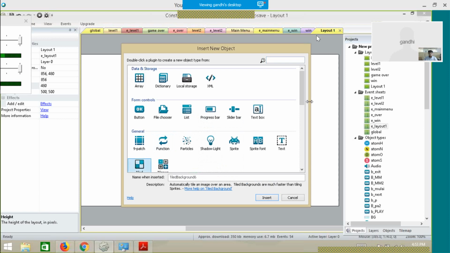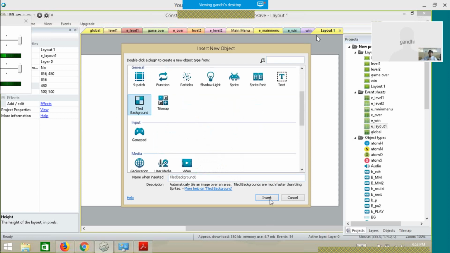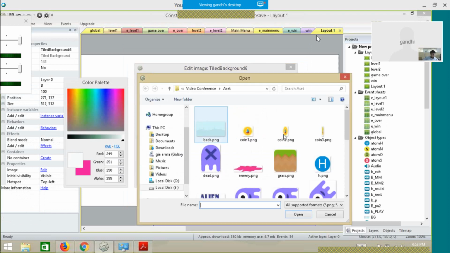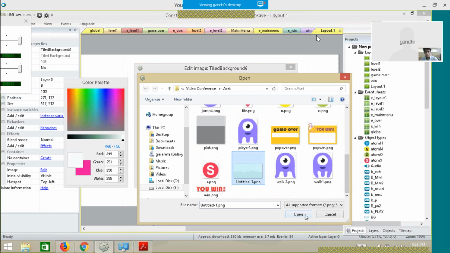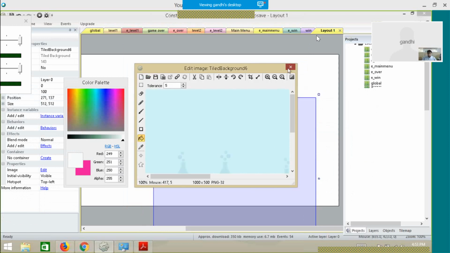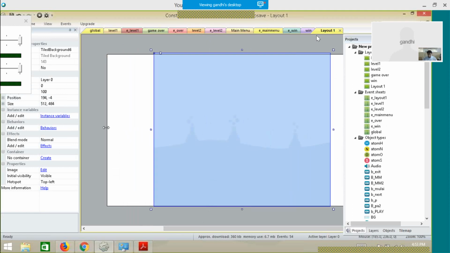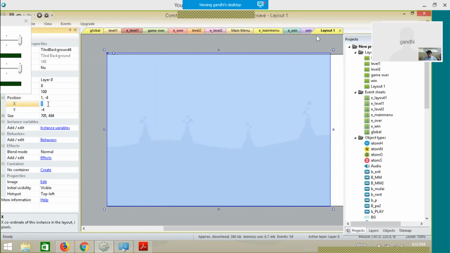I want to use a background first. Insert the background. So this is the background. If you want the position to be correct, you can change it in properties and common.